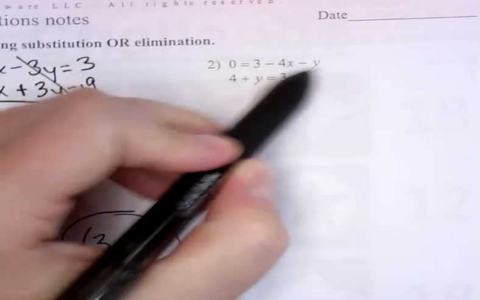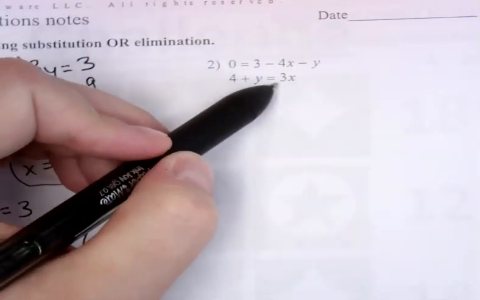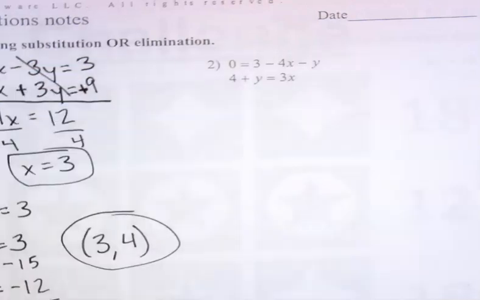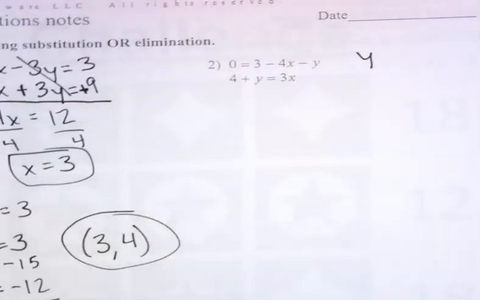I am going to solve for y. I'm going to get y all by itself. And it's kind of up to you. You can choose the first one or the second one to get all by itself. I'm going to choose the second one. If you would like to do the first one, go for it. But I choose the second one. So I'm going to solve this one. Y, actually, no. I'm going to choose the first one. I don't know why I said that. I choose the first one.